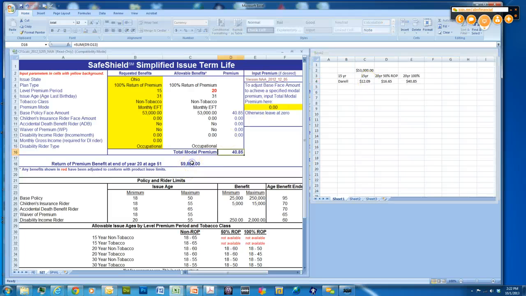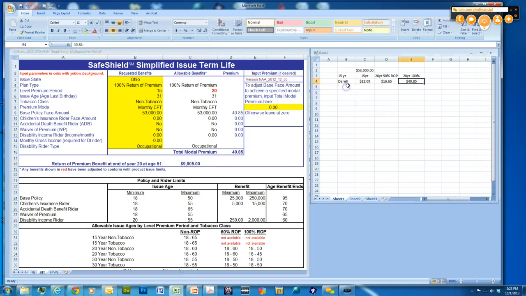And then, I showed that they're going to get $98.05 back at the end of 20 years. So it works like a savings program. Okay, but it's going to cost more. So I'm not trying to overemphasize one or the other. I'm just saying what it does so that they can make a decision. But I'm not trying to sell the highest one. Trust me, I want the lowest one they can afford. Okay, so if it's $12 a month, then God bless them. I'm covering for $12.09.